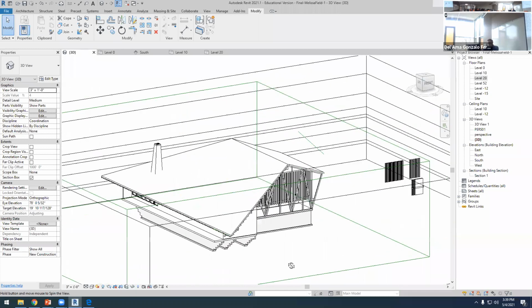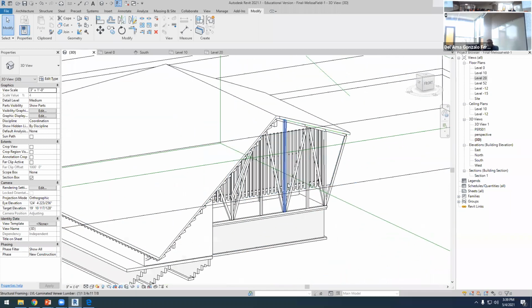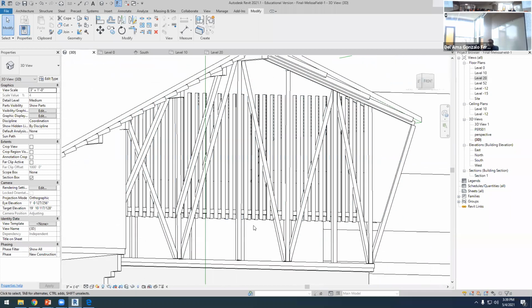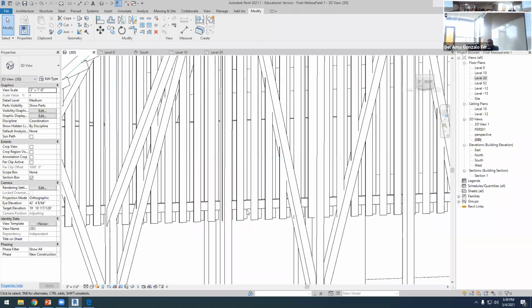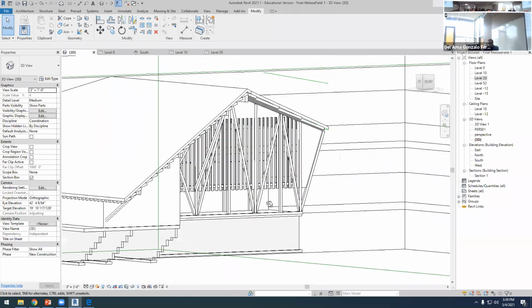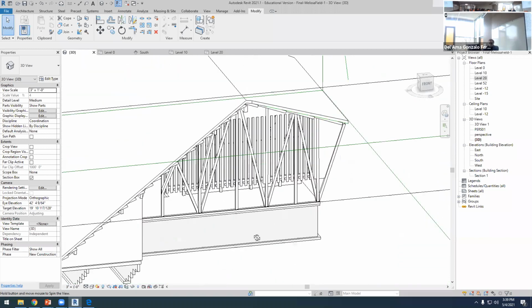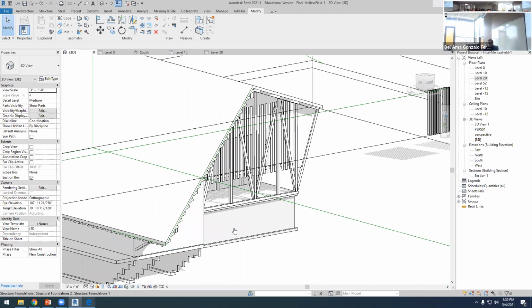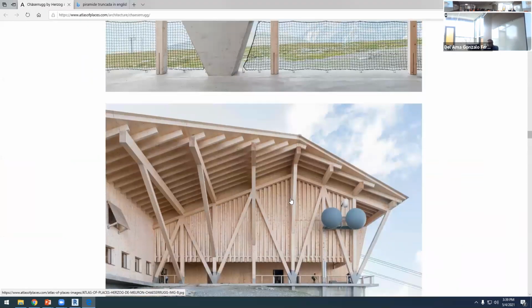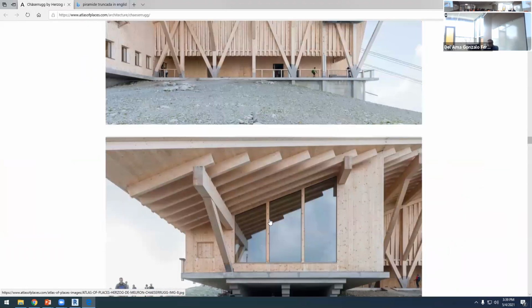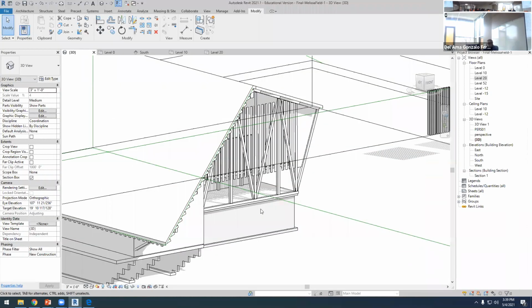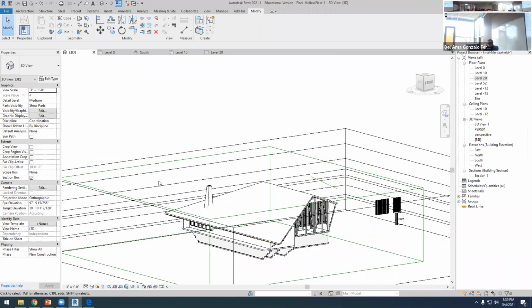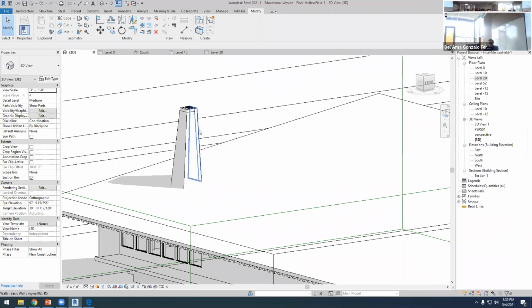Okay, just to summarize what we have done today, we have done this crazy wall with void forms using the massing inside. Well, we have done it because I like it, and it's something similar to what they have done here, but I think it's appealing. Then we have created a skylight with this shape.